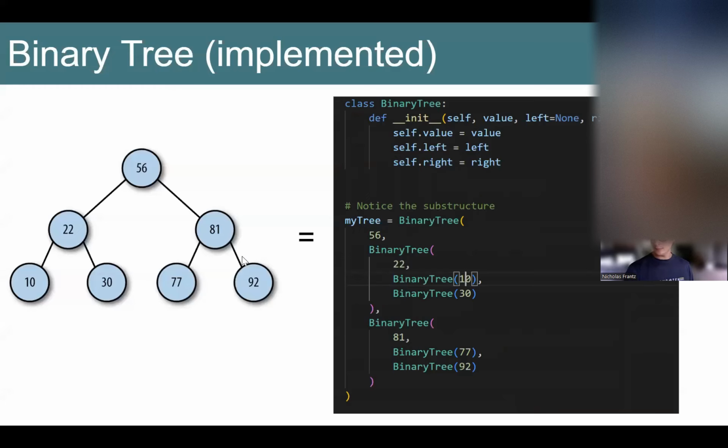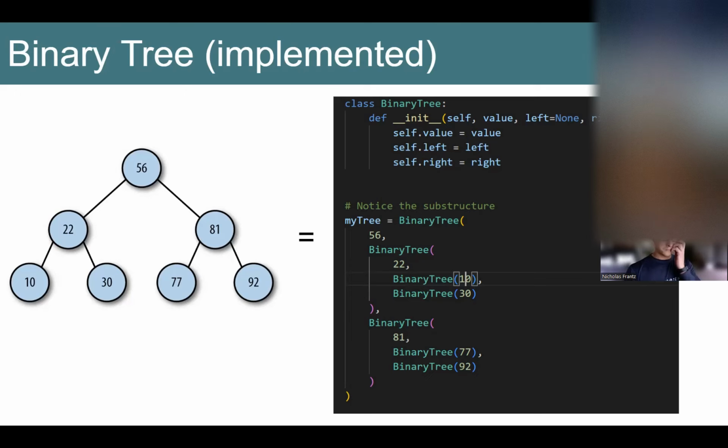So this just goes back to what we were talking about with the binary tree class. Again, you've got your value, you've got a left branch and a right branch, and all of those are just connecting your nodes together. In the example of my tree, you've got your root node of 56, and then your left branch has a root node of 22 and then leaves of 10 and 30.